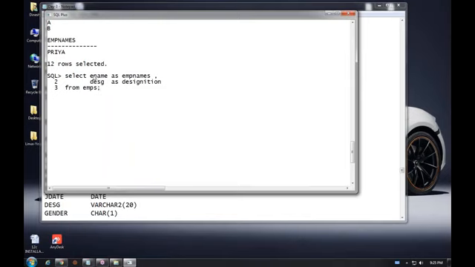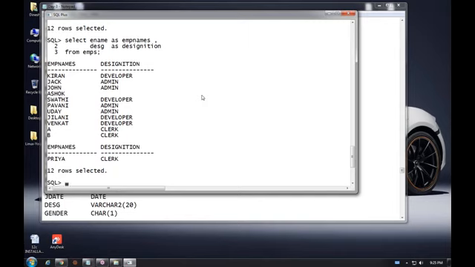So between column name and title we are using the as keyword. See, EMP names and designation. It is not printing column names. It is printing titles in the output.